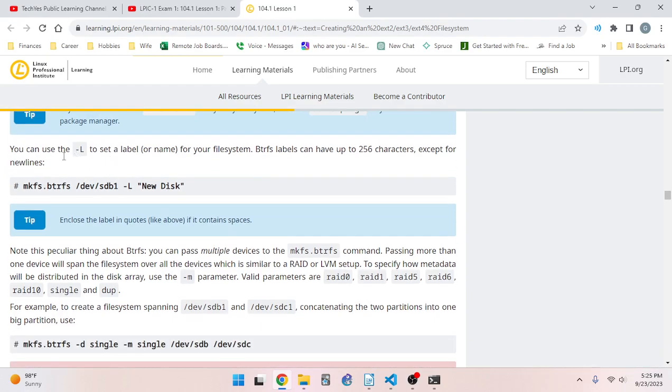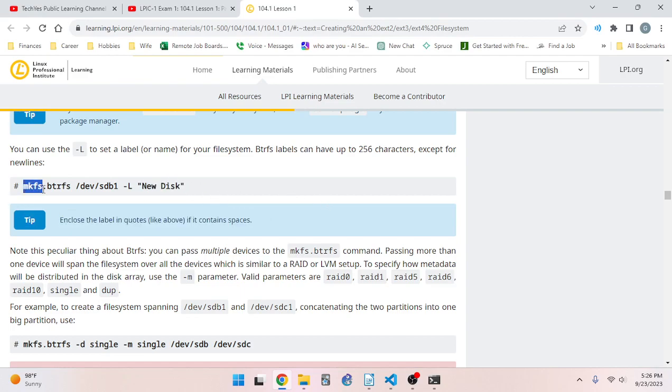All right, so you can use the -L to set a label or name for your file system. BetterFS labels can have up to 256 characters, except for new lines. So I guess new lines do not count. I'm confused. Oh no, when you set a label for your file system, you can't include new lines in the label. It all has to be on one line.